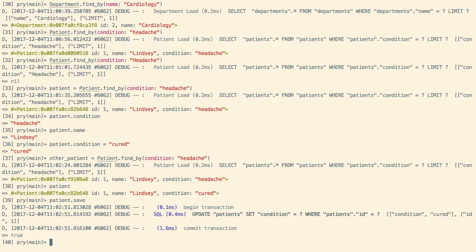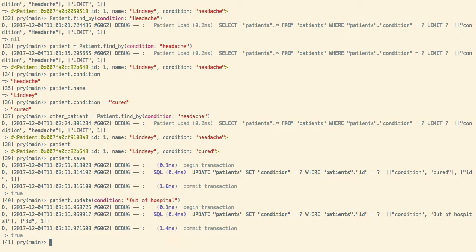In the same exact way, we can update it. Update will do the change in memory and the save in one step. So if we update condition to out of hospital maybe, you guys can see, and this is one of the reasons I told you guys to always put in the logger.